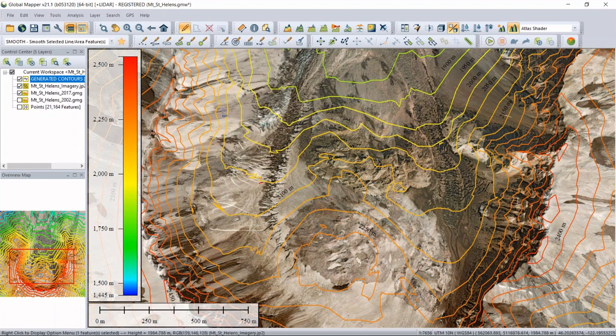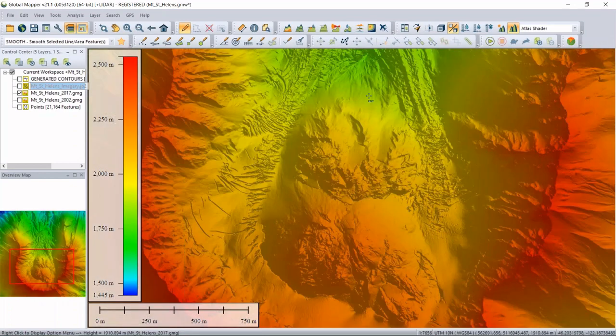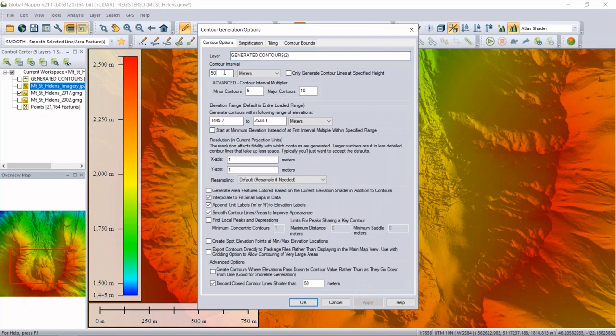So these are some basic contours. There's a few other tools I'll point to in the contour tool. Let's go back one more time to that dialog. Let's go back to our terrain data here just for context. So rather than contour intervals at every height, I can actually create a contour just at a specific height. So for this particular data, I might be interested in data above a certain elevation. So I'm going to just generate a contour for the data above 2,400 meters. And this time I'm also going to turn on this generate area features option. So instead of just a single line, I'm going to make an area feature that tells me all the area that is above that elevation.